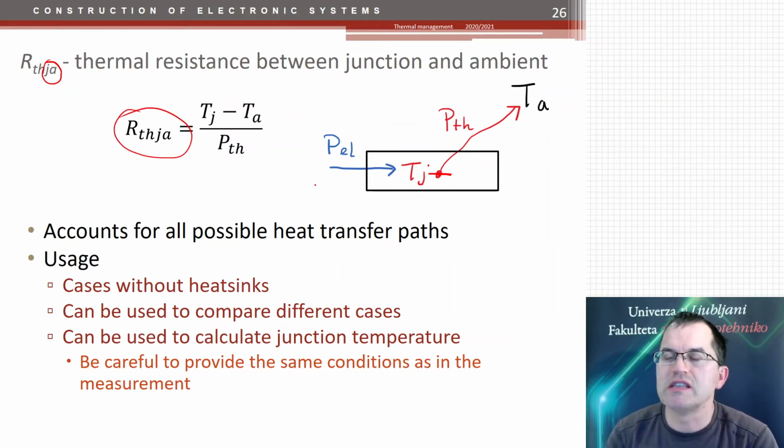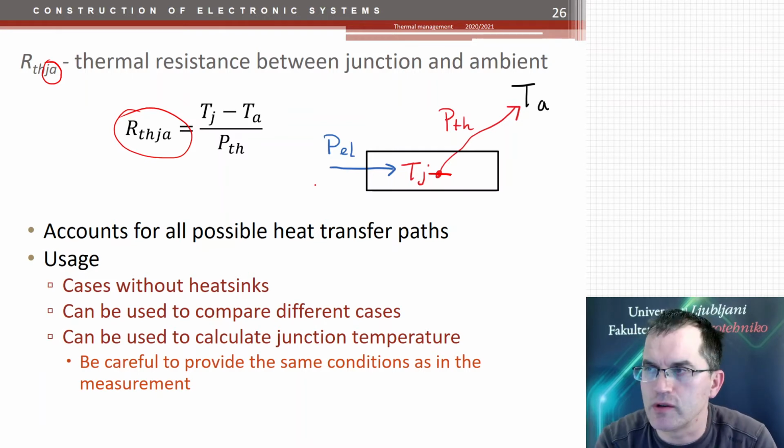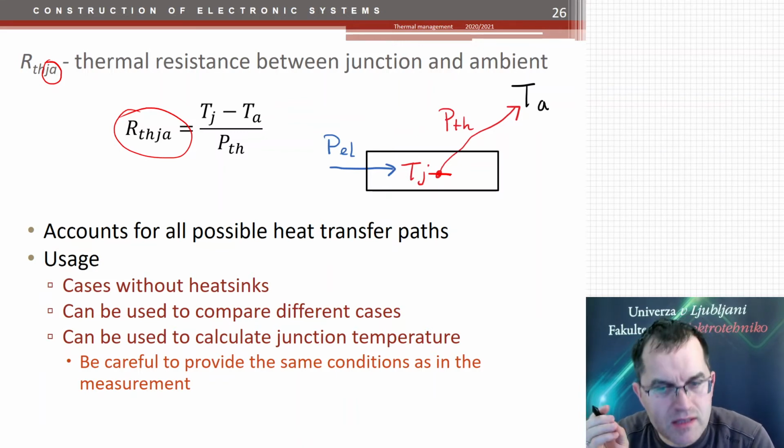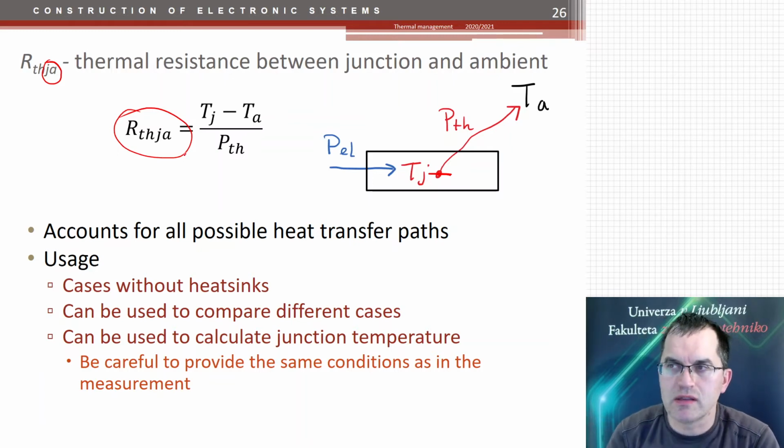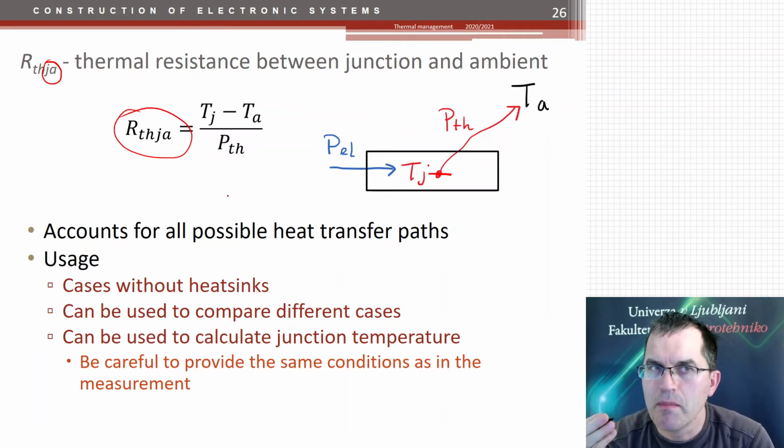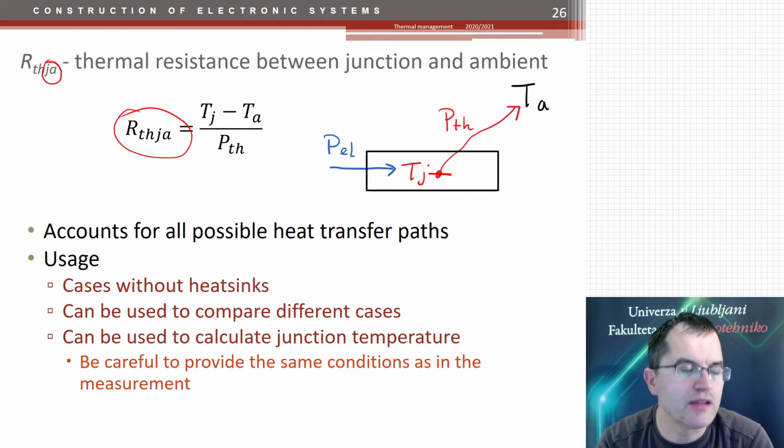which means if you check the datasheet of your component and you get this value, you have to know that this value is accounting all possible standard heat transfer paths. So that means that the manufacturer has actually to make the measurement on a real PCB with some standard designs.